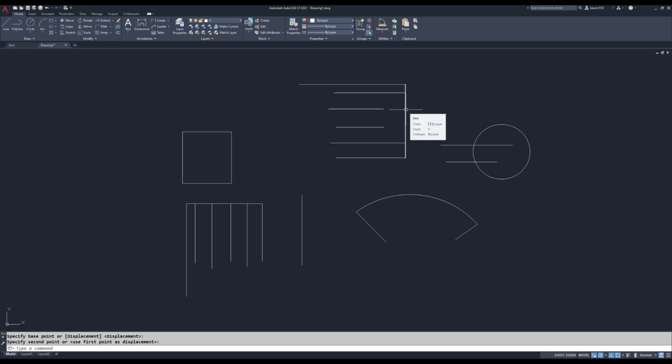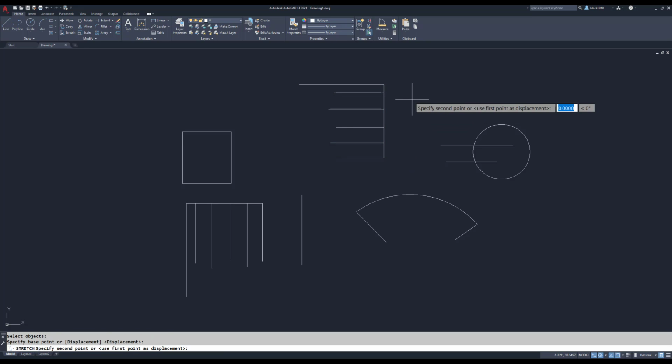I'm going to undo. We could do the exact same thing with a lasso by picking and holding the pick button down and moving to the left and just coming through here and getting out here, and we made the exact same thing happen. Kind of fancy stuff to play around with, but you really won't do that all that often.